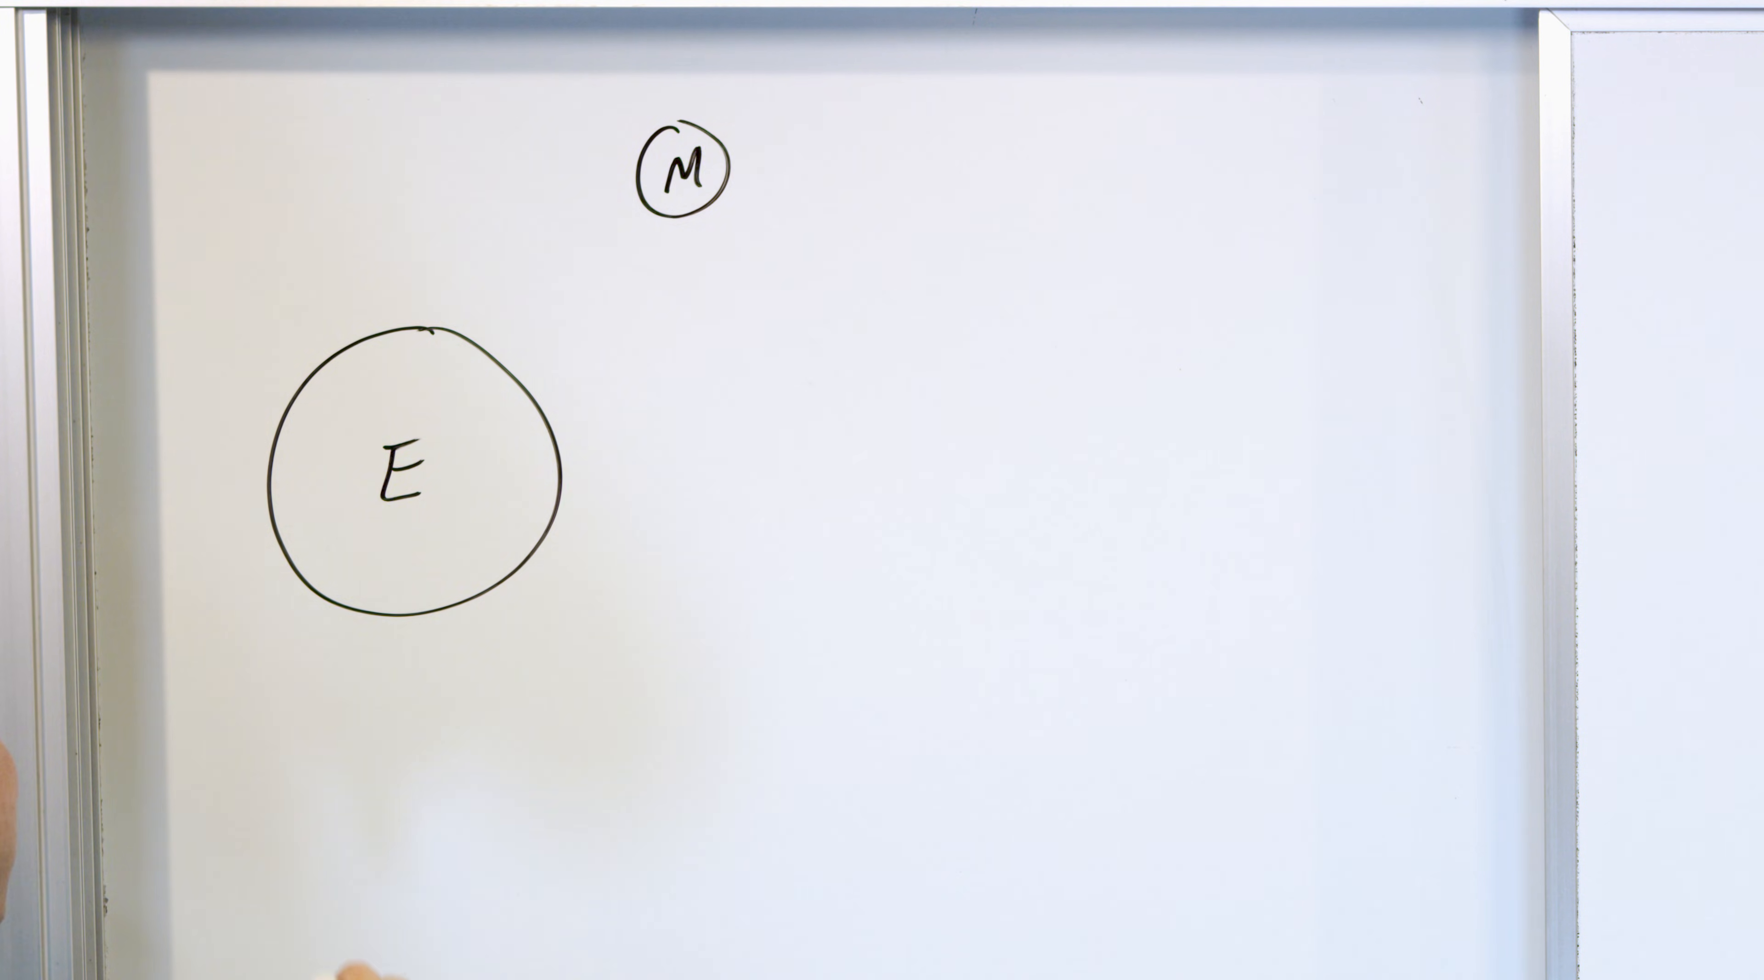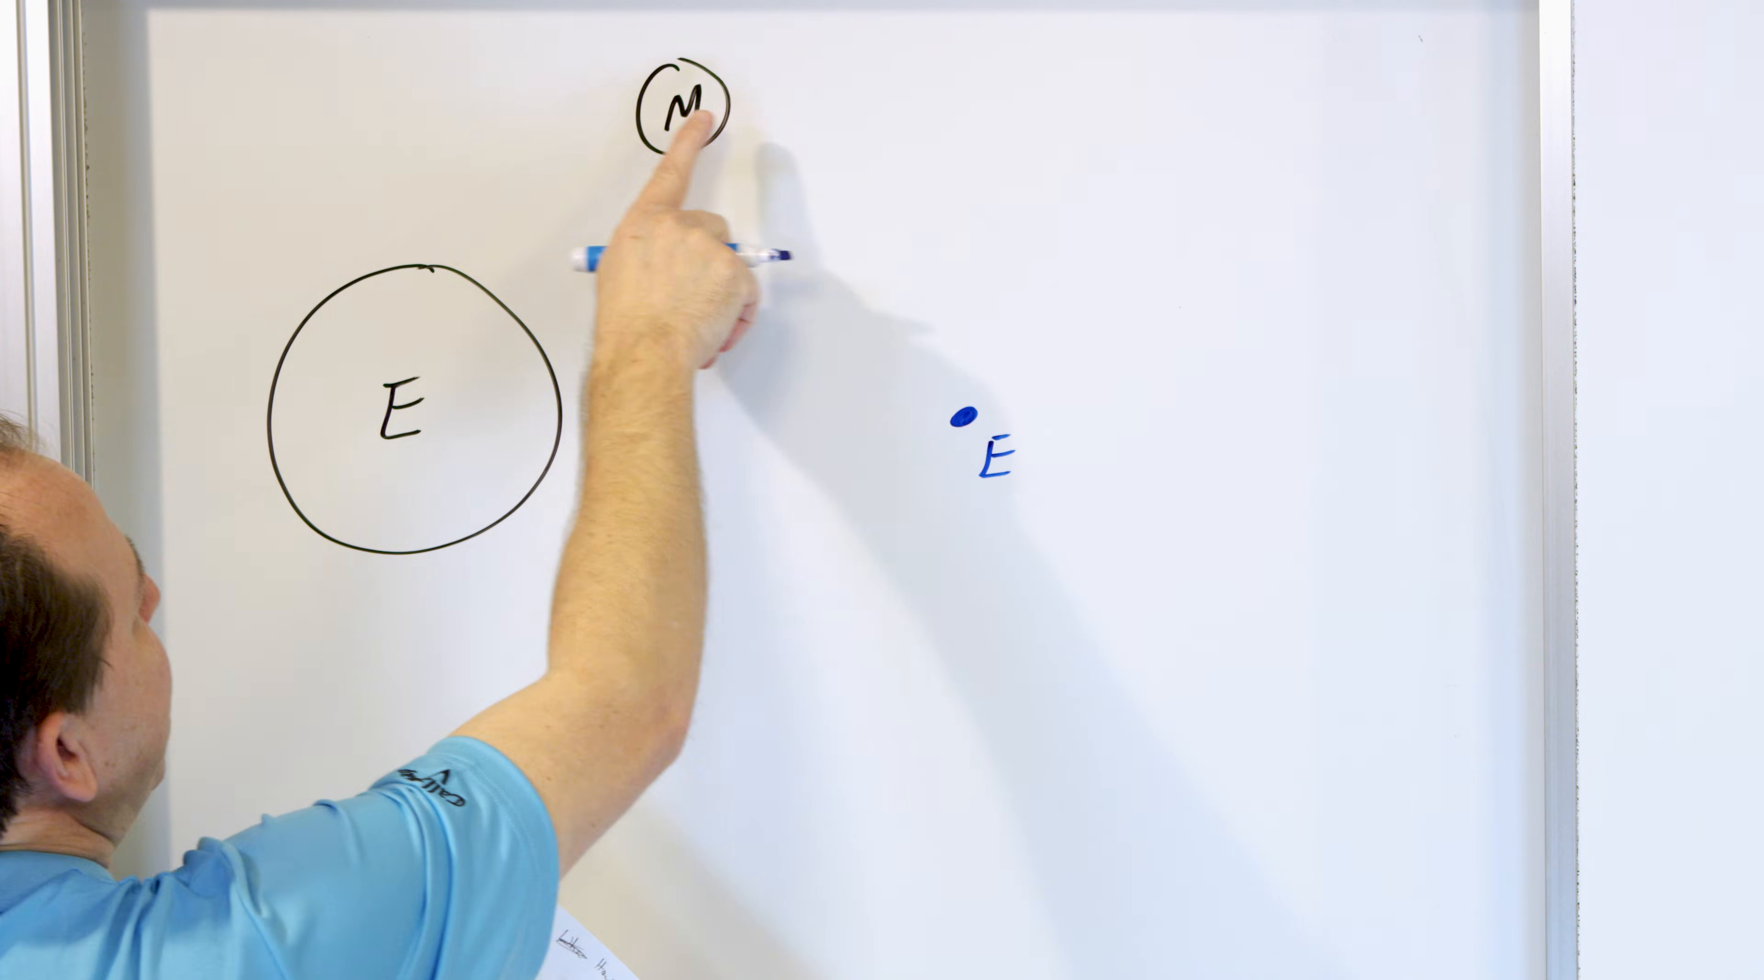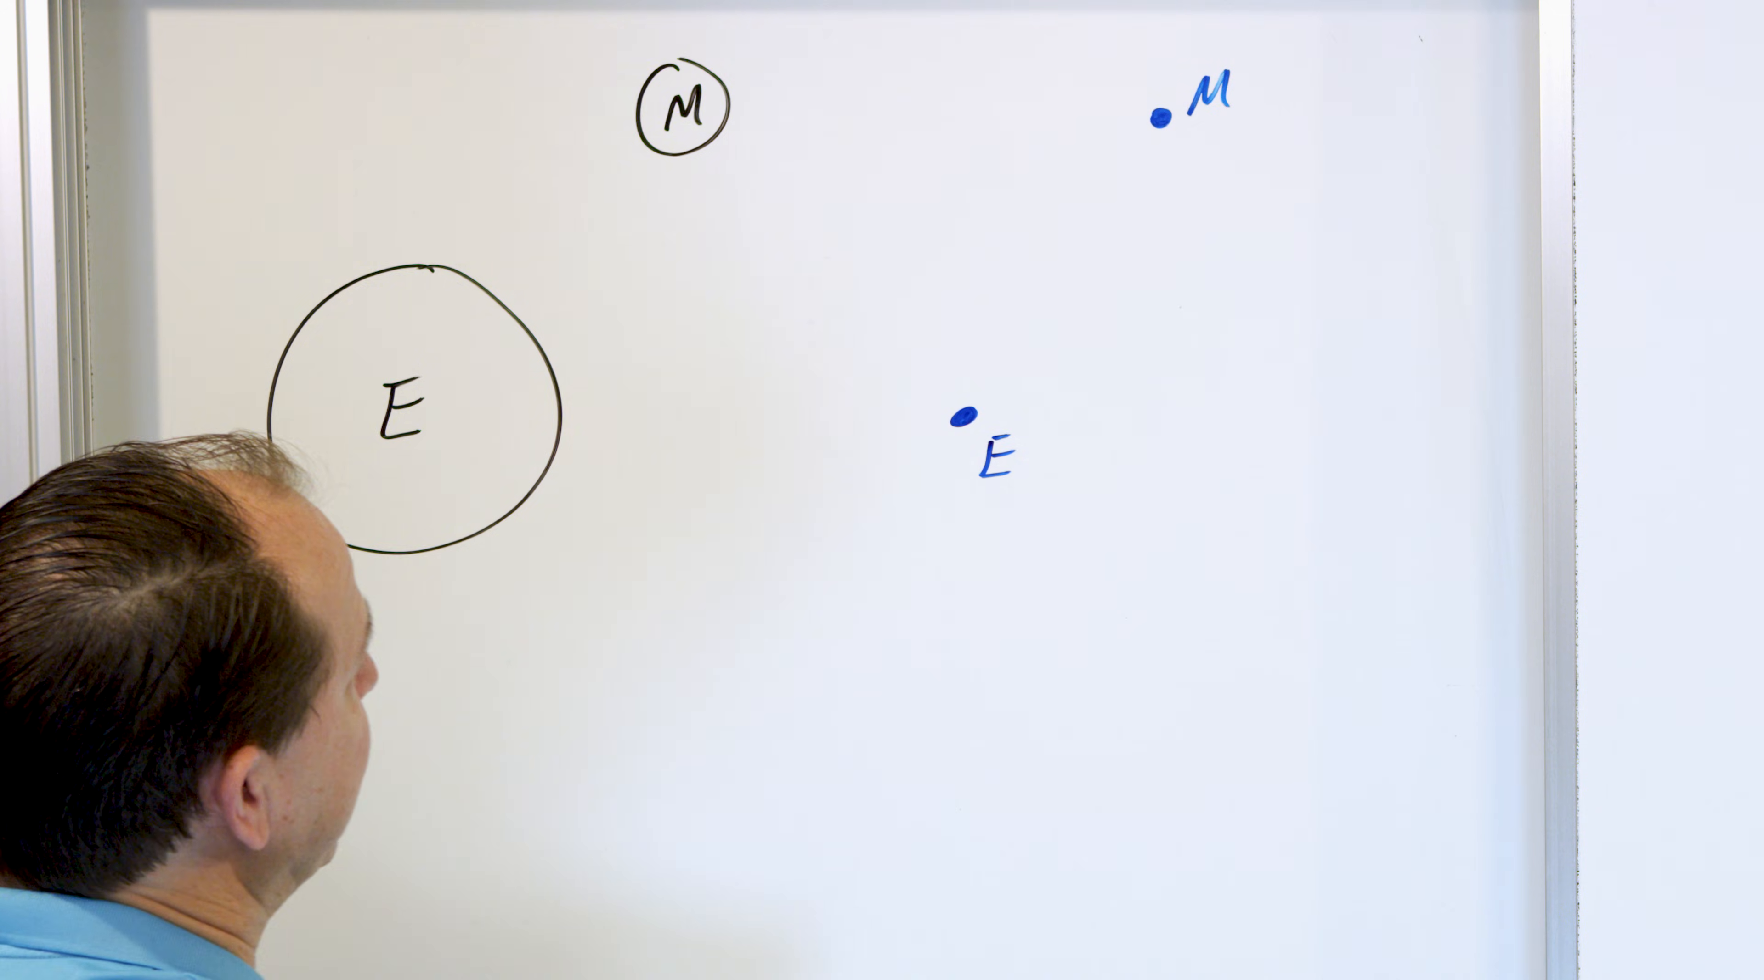Now, in order to understand this a little bit more, let's talk about the Earth as if it were a single point. So we concentrate the mass of the Earth into a single point, we call it E, and we concentrate the mass of the moon to a single point, we call it M, because we can treat these planets as if their masses are concentrated at a single point.